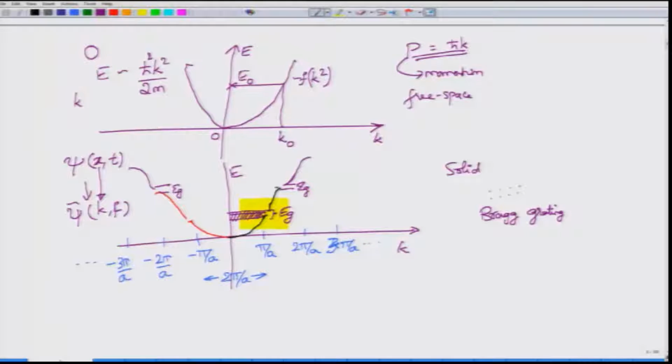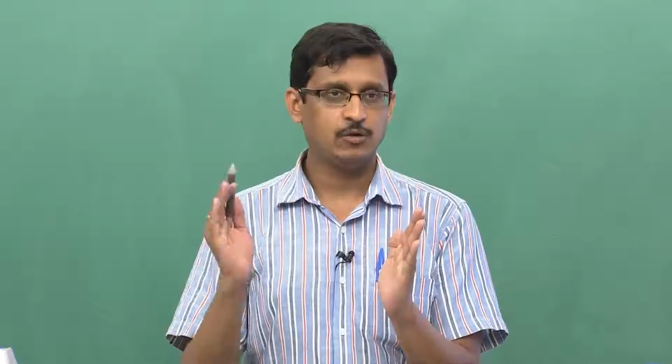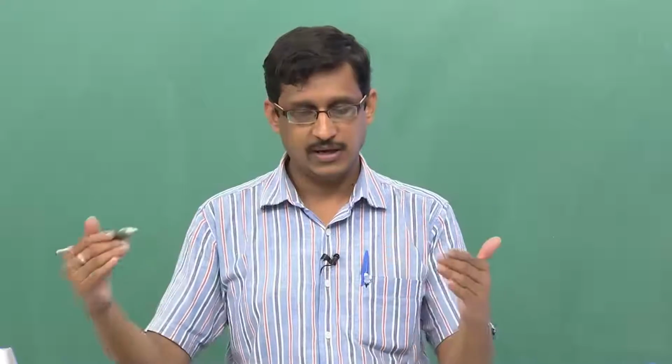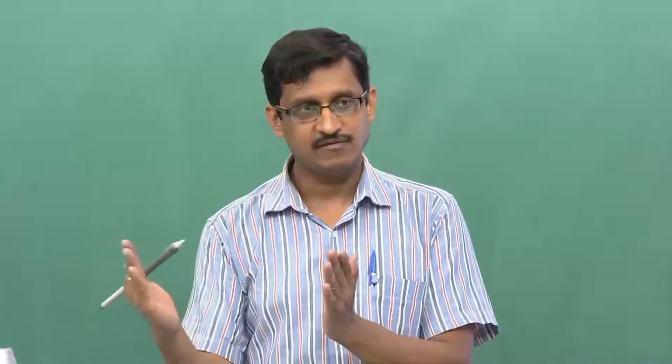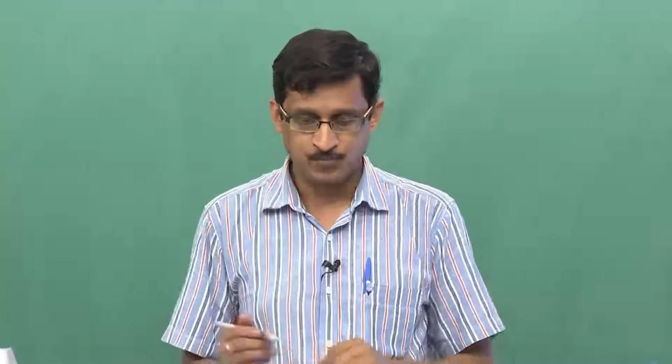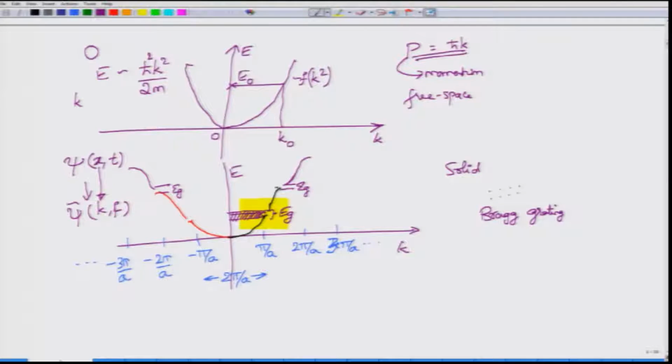Going with the same concept, the fundamental period will be 2 pi by a, which you can spread out into minus pi by a to plus pi by a. So all the other energy band diagrams outside this interval can be pulled back by translating them by an integral multiple of 2 pi by a. If you translate this by 2 pi by a, this is already pi by a, so you translate it by minus 2 pi by a. This goes to here, and the top edge goes to 0. So this band becomes something like this.